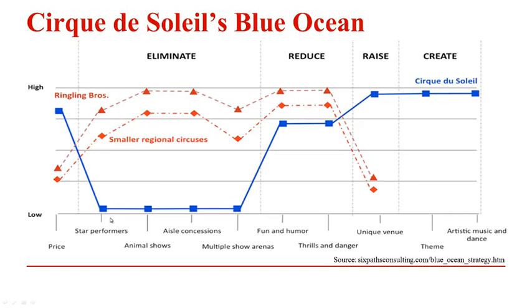There are also no star performers, meaning that there are no high-priced celebrities that are embedded within the Cirque du Soleil performances. They are talented, they are diverse, but we do not necessarily know them by name. What we also see is they are not typically a rotating circus, meaning that many of their shows are not performed in multiple arenas, but they have a set venue that they'll establish and perform out of. Now, in recent years, Cirque du Soleil has begun doing small traveling shows, but the bulk of what they do is done in large existing arenas that are built specifically for them.